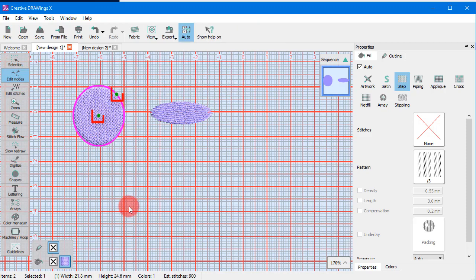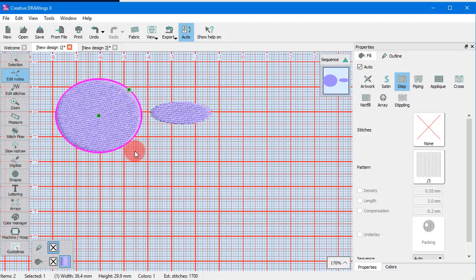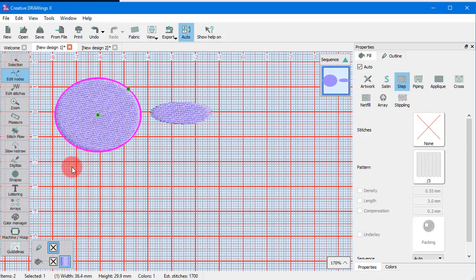Notice that when starting the node editing mode, any of the ellipse shapes has only two nodes. One node is on the outline, which can be used to dynamically edit the ellipse as easily as you created it in the first place. The other control point is located at the center of the ellipse and can be used to move the shape. There aren't any normal nodes, as in any shape designed manually.